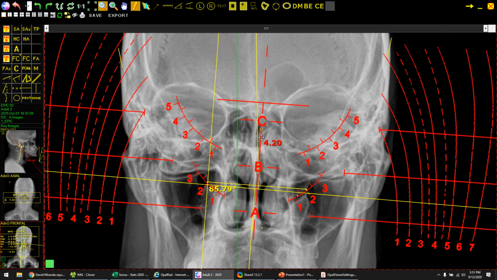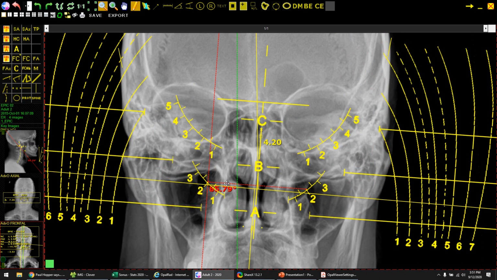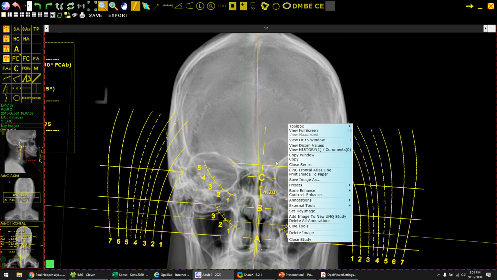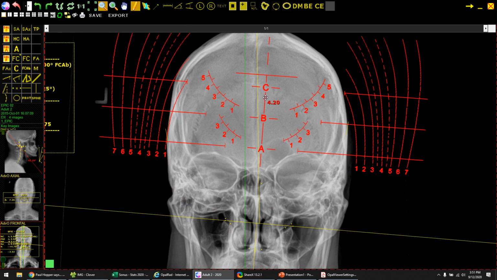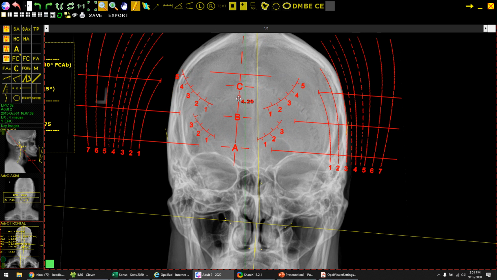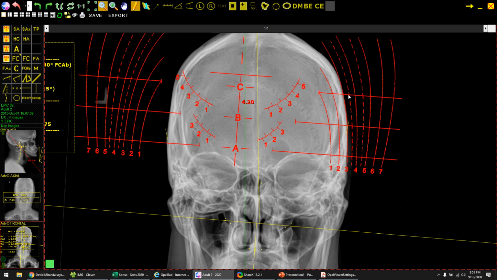This is pretty advanced stuff, but anyways, what we'd be looking at is this template goes along the condyles in a symmetrical pattern, and then we bring that back up to the parietal bones and see if the parietal bones and the condyles are congruent with each other also, right? So are the condyles sitting perpendicular to the plane line of the parietals up here? So one way that we would do that would be looking at these lines right here. That's a 3. So we place a 3 right here.